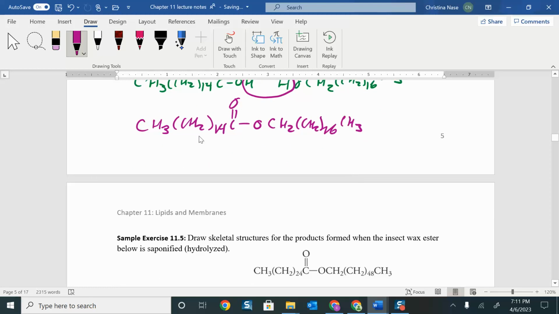You could have double bonds on these waxes as well. Like there, I just did single bond ones, but you could have other. You could really pretty much put any fatty acid there and any long chain alcohol, and you will have a wax.